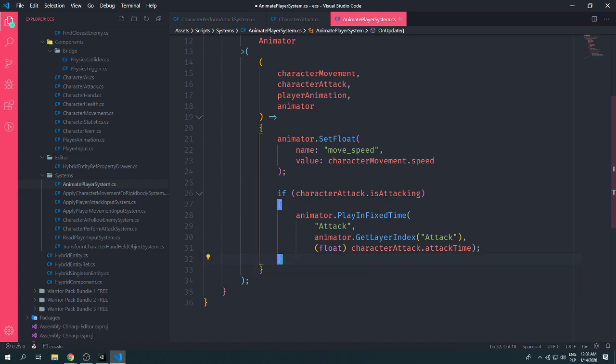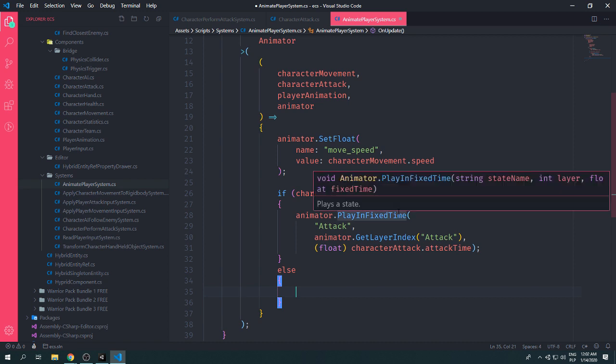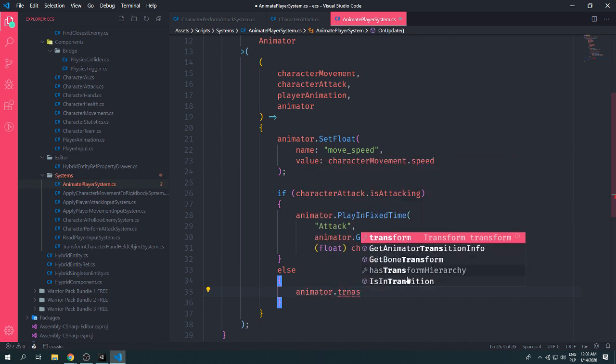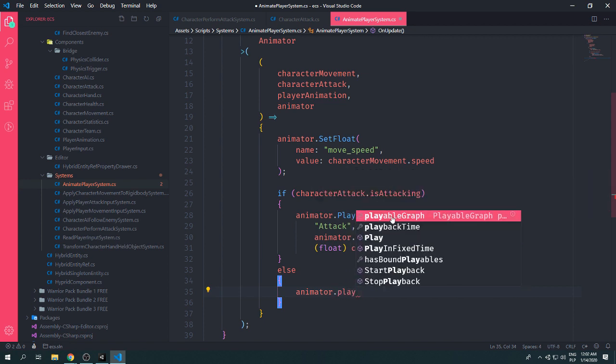But if it's not attacking, we would like to create maybe a transition to play.